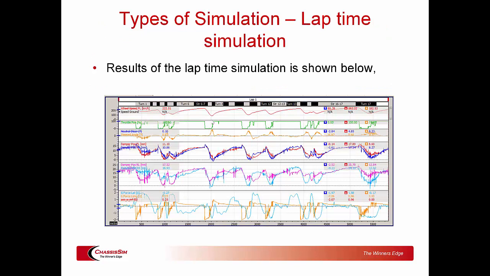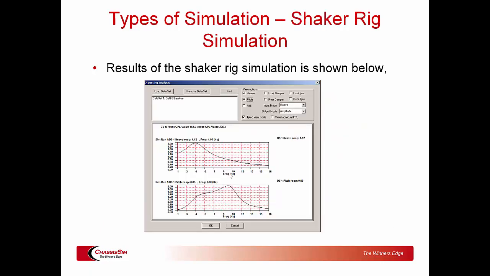Then there's, of course, the lap time simulation that we've all come to know and love with ChassisSim. But of course, this is fully transient lap time simulation, as you can see here with the bumps. And that's where, with the lap time simulation, you're trying out different setups to see which is quicker.